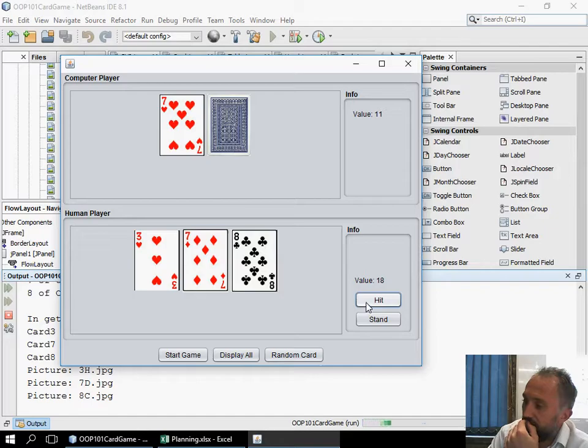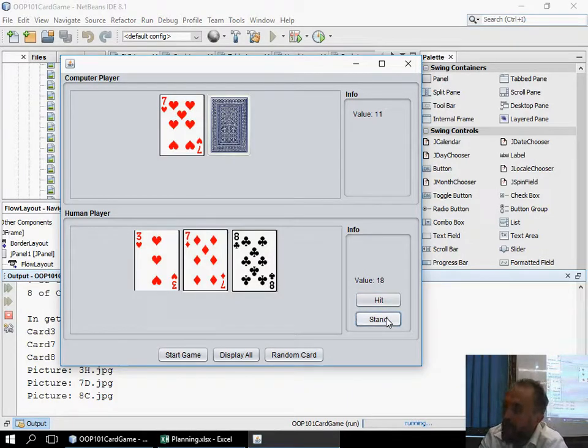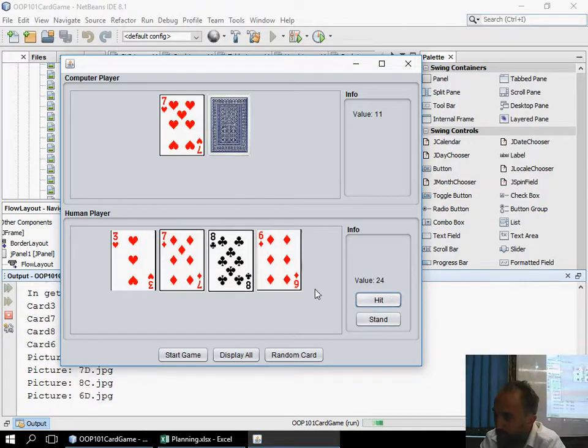Now you'll see here the rules of the card game are that the human player would play until they choose to press stand. When they press stand, then the computer player's card will go over, and they'll keep hitting until over 17. However, if the human player presses hit and goes over the value 21, they would be busted, and then the money would go to the computer player, or I think it would be better to call this the dealer actually. So the money would go to the dealer. So that's how it would work.